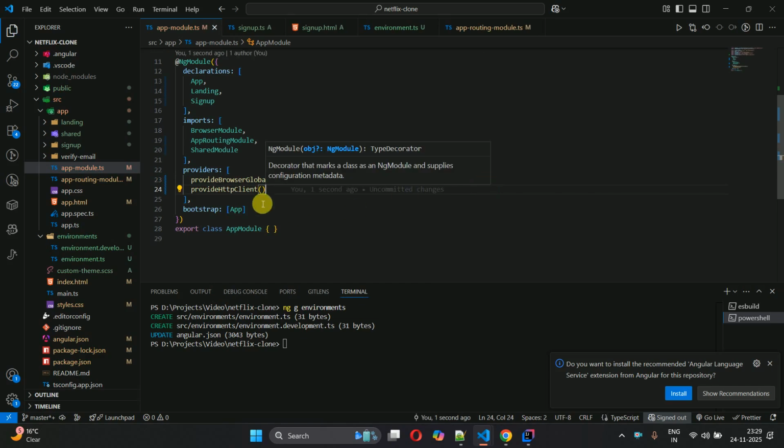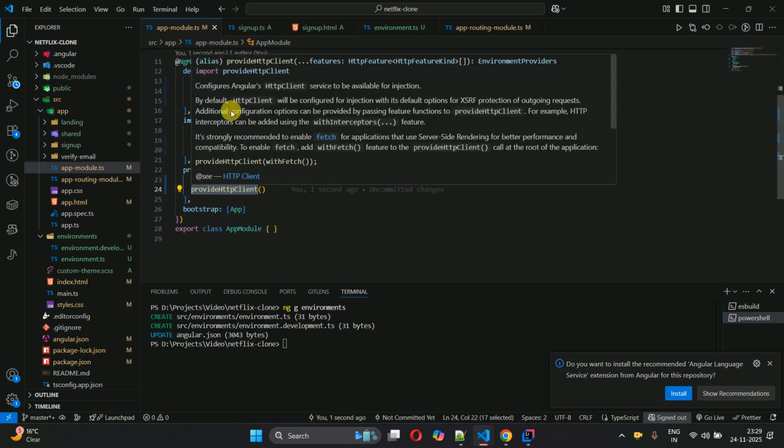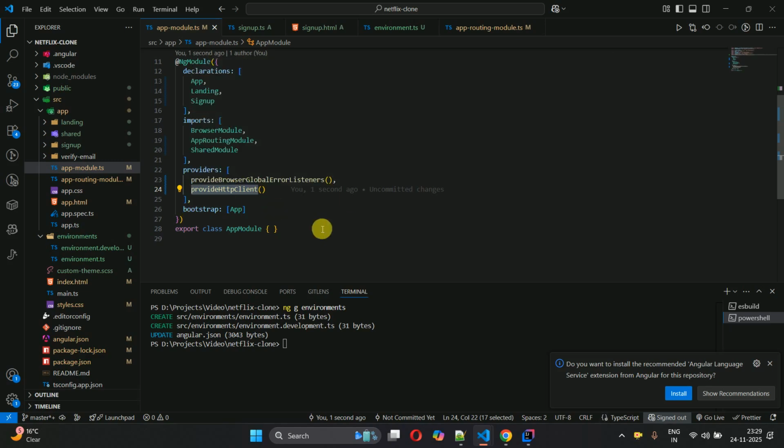Basically, for all the HTTP API calls we need this, so that's why we need to import it. You can explore more about why it is used and how it is used. It enables us to do all the HTTP communication.